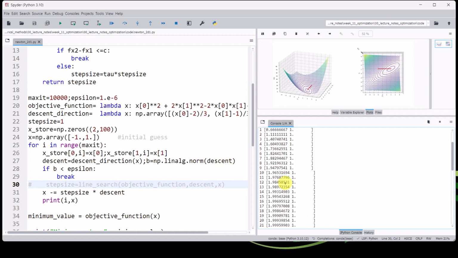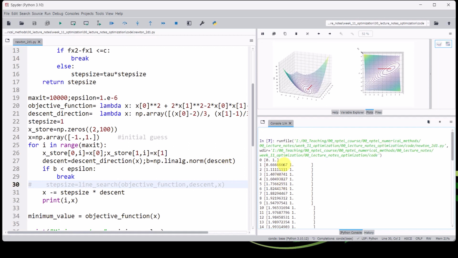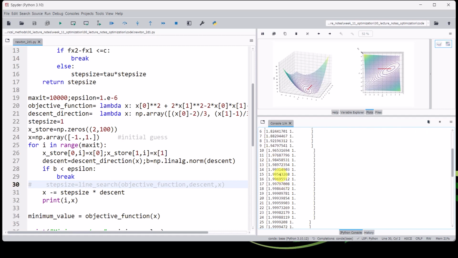You can see that I was actually writing here all the iterations. From the very beginning it quickly goes down and it holds there. It comes to 1.94 and 1 for a long time, and it holds its position there. After 35 iterations, it is giving me the value of -2, that is the value of the function, and it is giving me the location 1.99 etc., 1. So you can see that this is the same as the analytical solution, which was -2 minimum, and 2 and 1 was the minimum location.